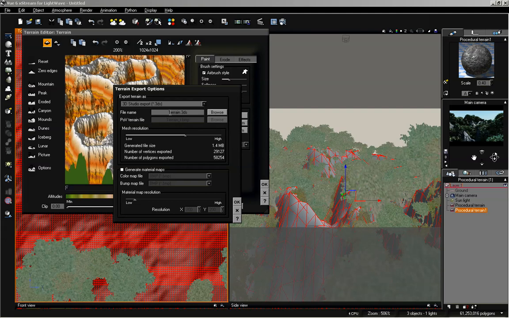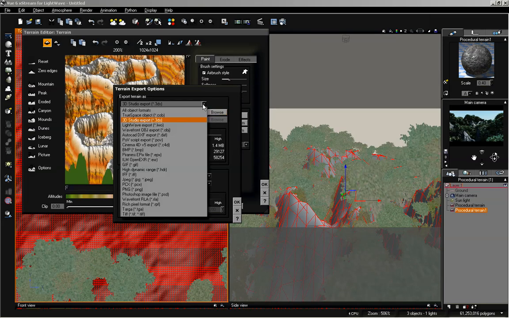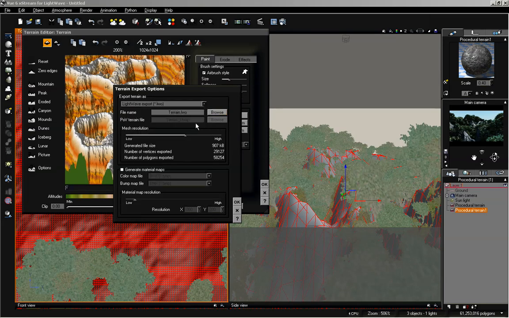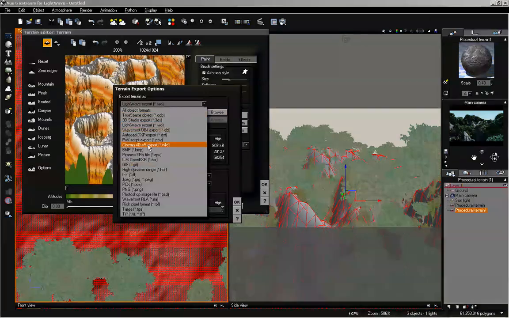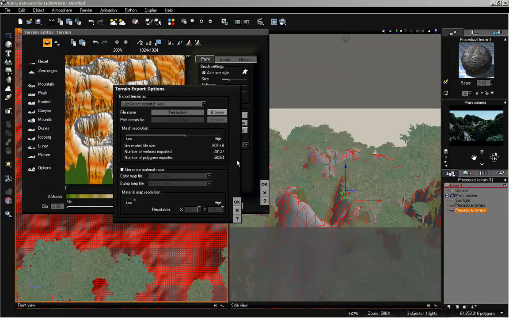And now we can select our file type, and we can go ahead and change this to an LWO object, and that way we can immediately export into Lightwave without having to do any conversions, although we can easily use the 3DS format and anything else, especially if you're using xStream with other programs than just Lightwave. You can use any of the global amounts and all of these different available options, at least as the object files. There's also a whole lot of options that we have specifically for images, and there's ways to export a lot of the different maps we have, and that's where those other options come in.